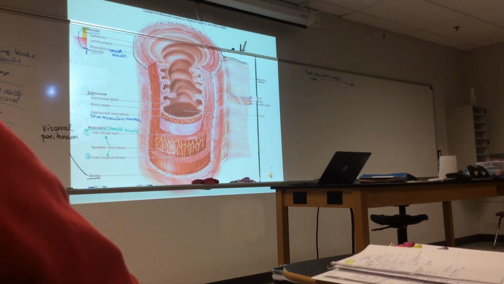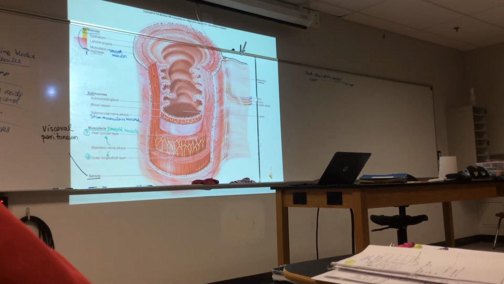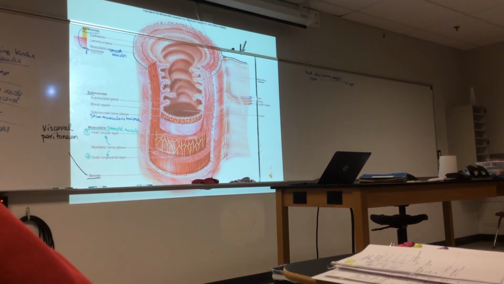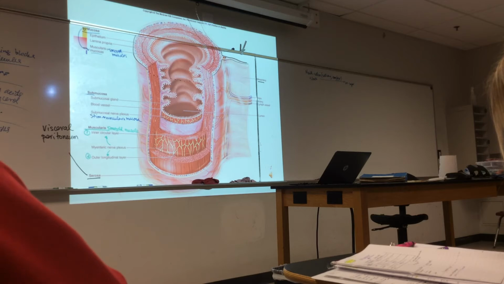And what's in between the visceral and parietal layer? The serous fluid. Okay? And why do we have this in the body? Because of friction, because these things move. Agree? Do you think your digestive tract moves? Yes. So does it make sense why we must have this visceral parietal relationship now? Yes. Okay.